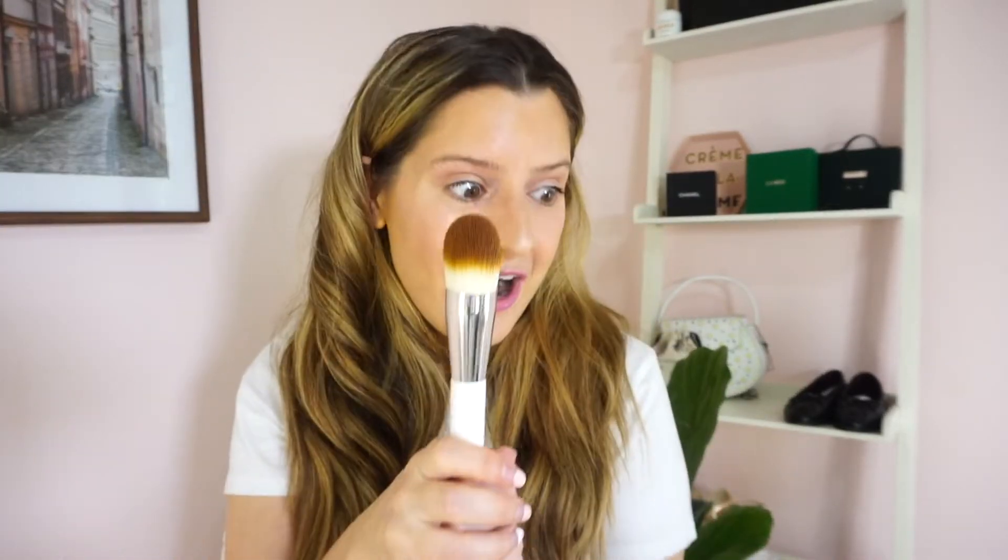The next product I got at the Sephora VIB Rouge sale is the foundation brush by La Mer. I was so blown away by the foundation and concealer, and everybody said if you like them, you need the brush to go with them and you'll be blown away. This just came to me yesterday — we're heading towards the end of May and I ordered it in April. Sorry in advance for the late VIB Rouge sale haul, but I feel complete in the La Mer department.